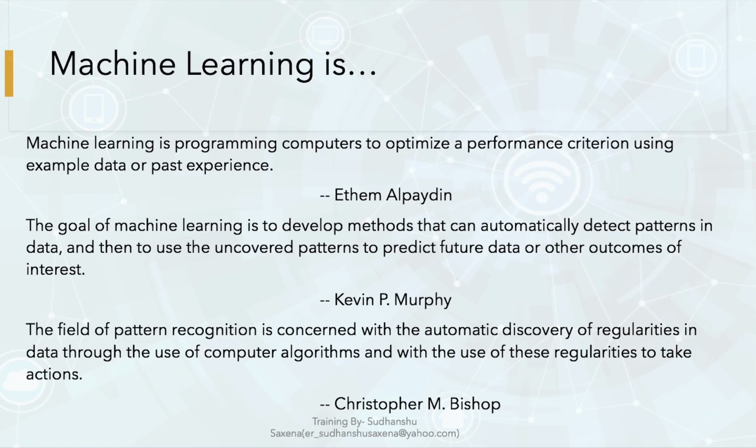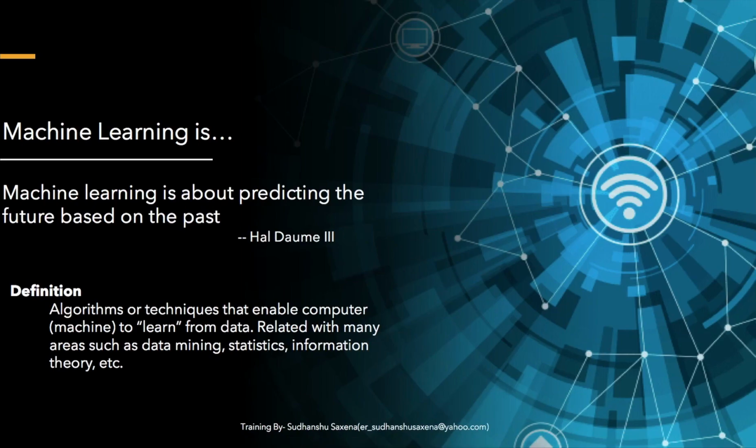Now if you simplify it for a non-technical person who doesn't understand what is what, I can simply say machine learning is about predicting the future based on the past, right? This is the most accurate definition for somebody who is a layman or who is starting with machine learning. Now if you peel off all the definitions completely, you will find algorithms or techniques. Remember, machine learnings are algorithms, and algorithms are nothing but a set of rules. There are some set of rules which you follow, and then you can predict the future.